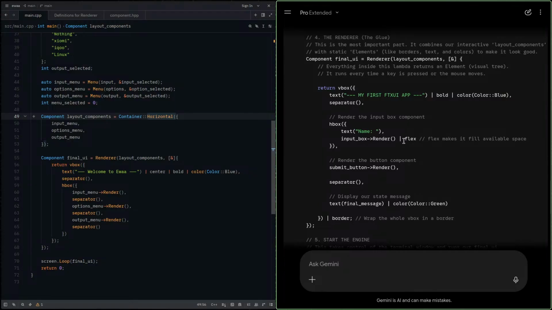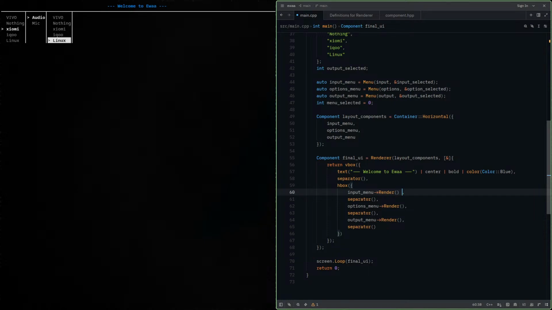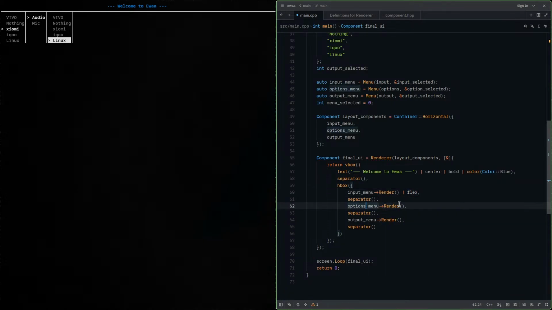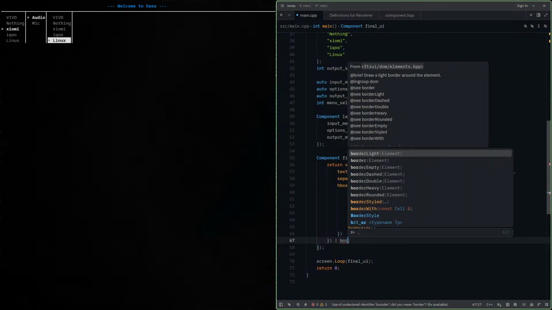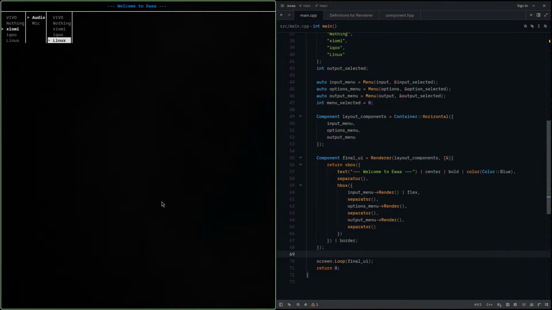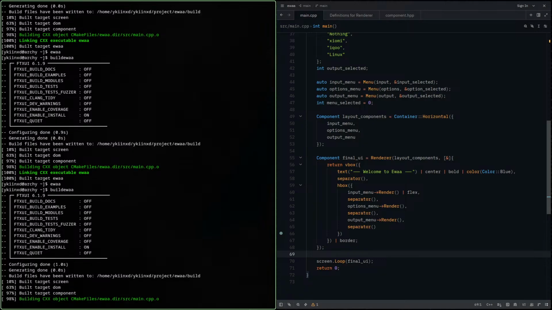You see this thing? Input box render. So I think I should pass flex here. What if I do it at only one place, and for the vertical box pass border? Build ewaa.